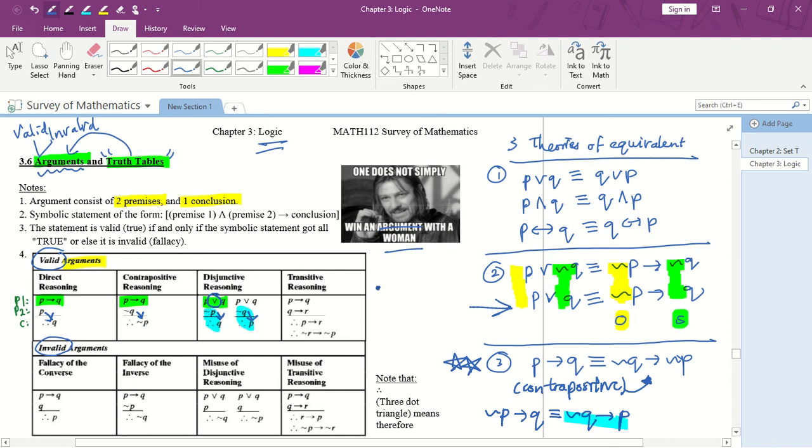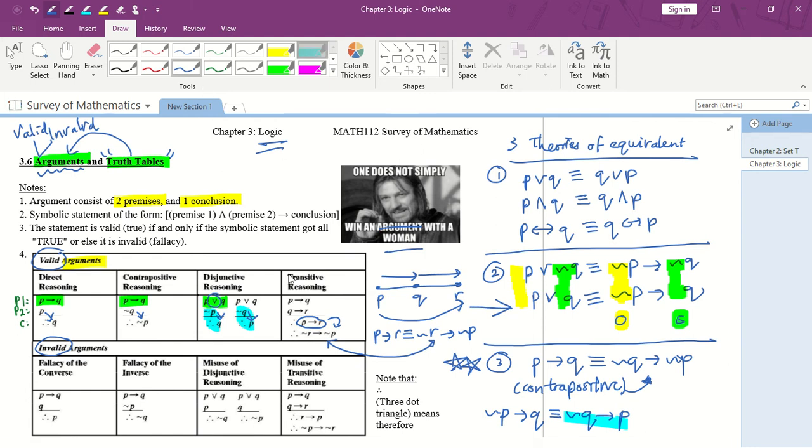So this is a basic concept here. Example: here is P, here is Q, here is R. If I go from P to Q, then I go from Q to R, isn't it the same thing as going from P to R, just like this one? Same thing, right? That's why it is called transitive reasoning. And of course, the next one here is the contrapositive of P to R. Just try to look at it. P to R is equivalent to negation R to negation P. You switch the place and you put a negation. Is it the same thing here? That is called transitive reasoning.